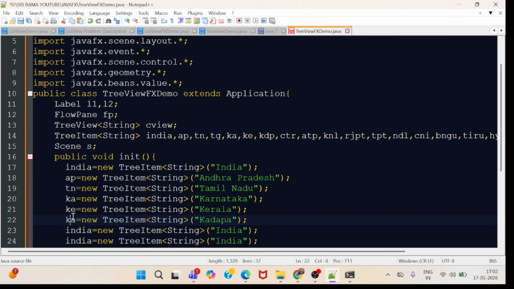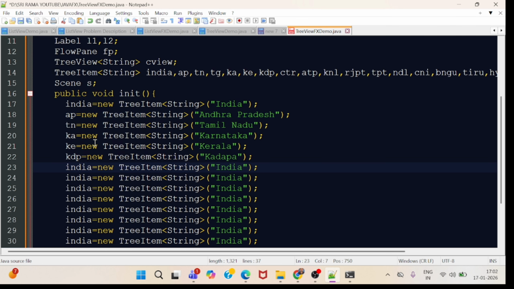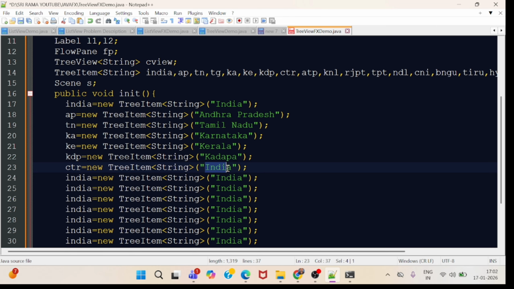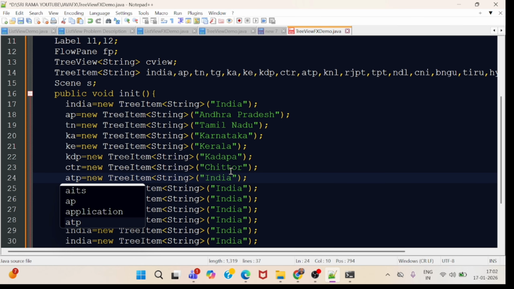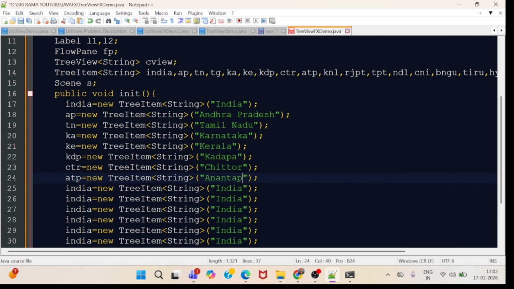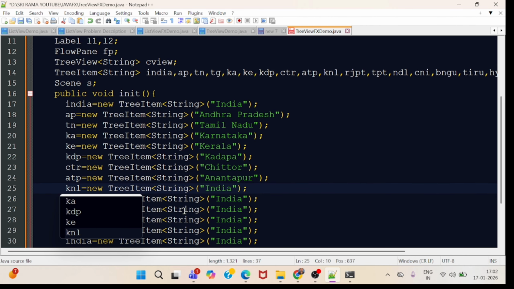KDP, Kadapa. CTR, Chittoor. ATP, Anantapur. KNL, Kurnool.